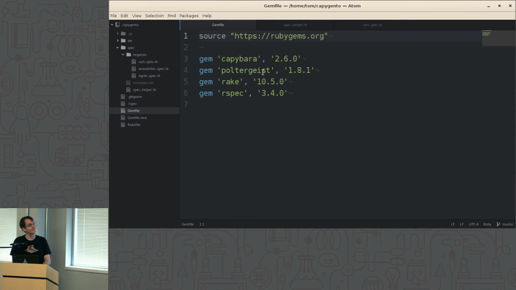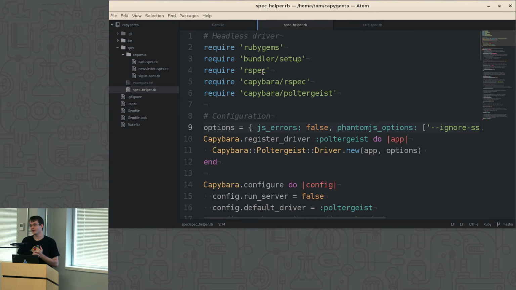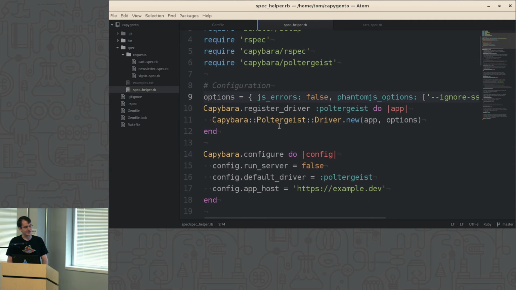The next thing, we are going to instruct our testing tools that we are not working with a Ruby application. If we were working with plain, regular Rails or Sinatra or something, it would try to spin up a rack application for us. Since we don't have that, we're going to tell it to not run the server. So we're going to use the existing stuff that we have set up for our awful PHP garbage in the background, and we're going to point it at our favorite website here, example.dev.